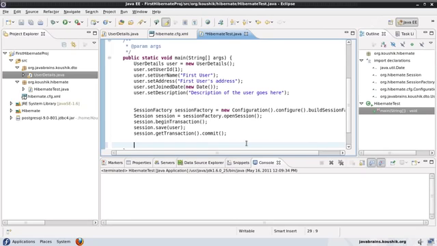Hi and welcome to this tutorial on Hibernate. In our previous two tutorials, we wrote a model object and we saved the model object in the database using Hibernate APIs. We did not write any SQL queries for it. We just used the Hibernate APIs, which did all the work for us, and we managed to insert a new record into the table by using a model object and passing it on to Hibernate.